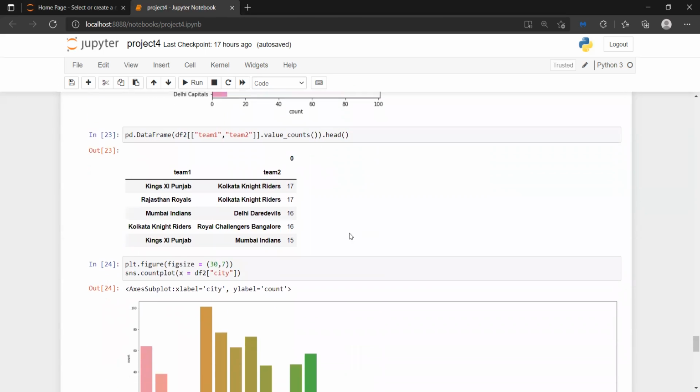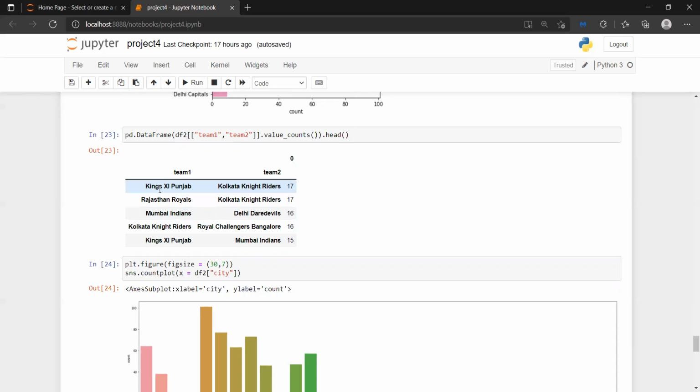Most of the matches have been played between Kings XI Punjab and Kolkata Knight Riders. This is a data frame about the matches played against each other.